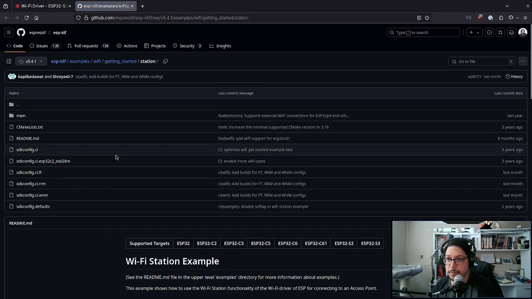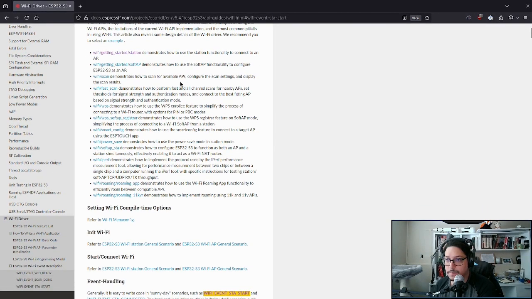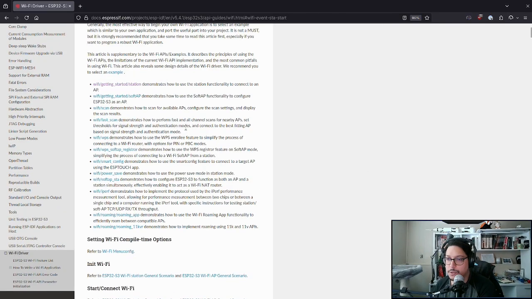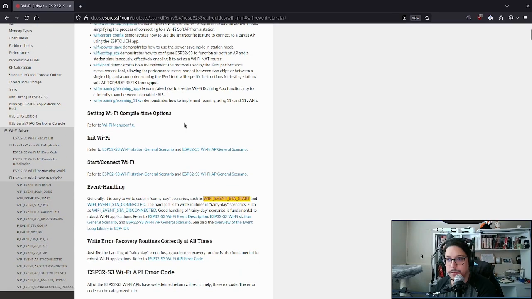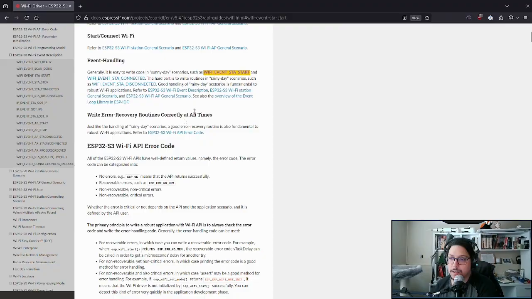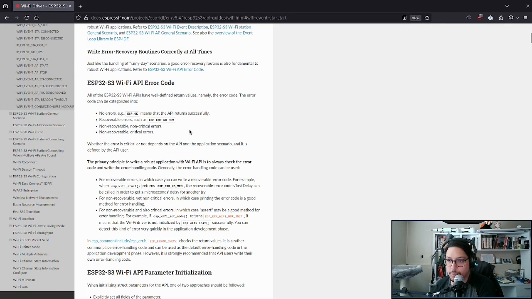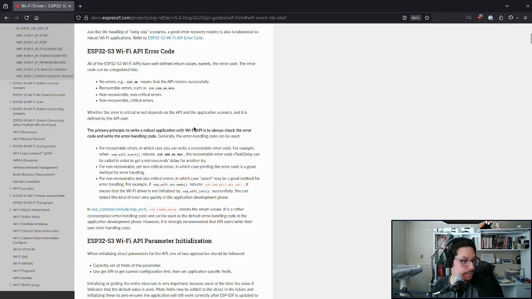That is an example. That's what I'm looking at. How to scan for available. I don't need to do that right now. I'm gonna assume I know the SSID, and then we can work on improving that once we have the fundamentals.